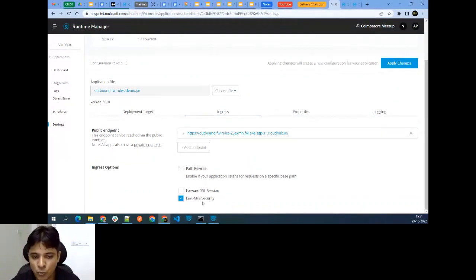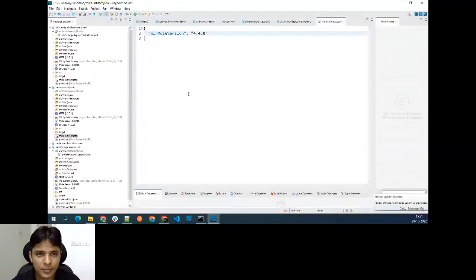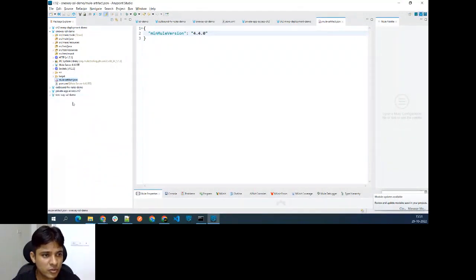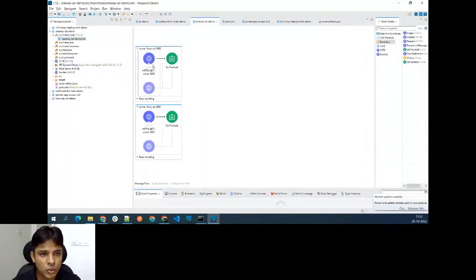So I'll try to show you both 8082 and last mile security. Okay, so let's go ahead and try to deploy. I have an app. Okay, so this is done. We'll talk about this later. So I have an app which uses one-way SSL. Okay, because I cannot configure two-way SSL on my ingress load balancer right now, because I need to pass the client certificate and all that. So I have just configured one-way SSL. Hope everybody is aware of what one-way SSL means.